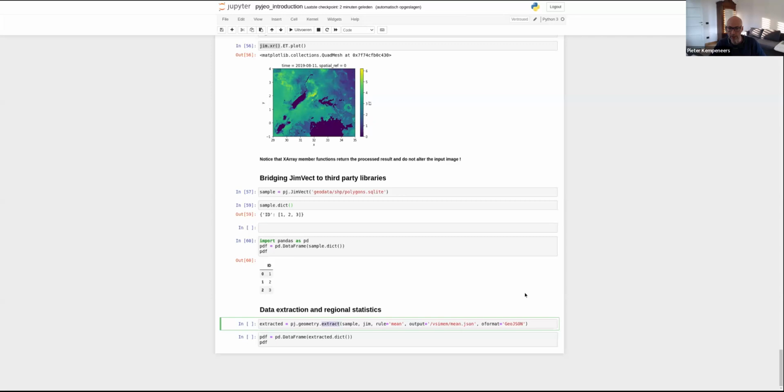So what we do here, we have our gym image from before. We have our sample, the 3 polygons defined over the image. As an output, we are creating a new PyGeo GymVect object in GeoJSON format, but we are doing it entirely in memory.